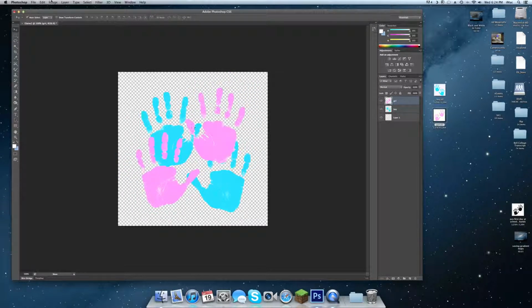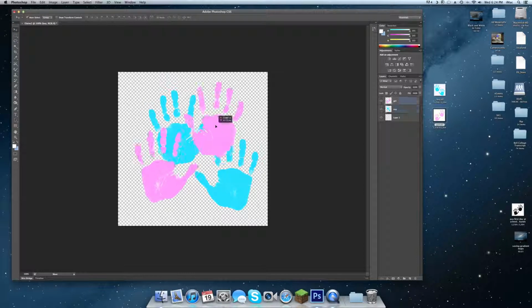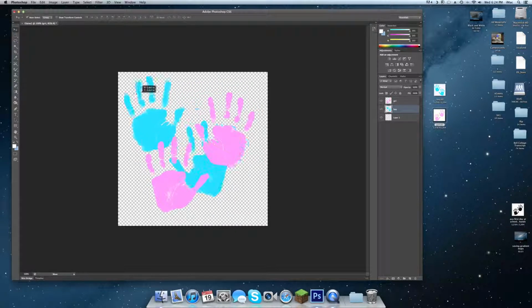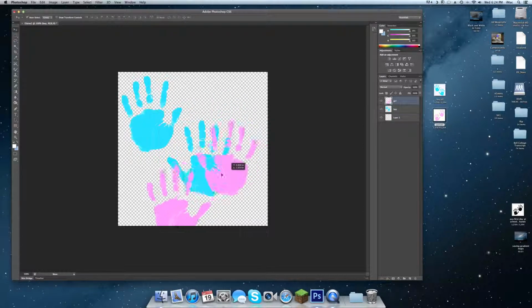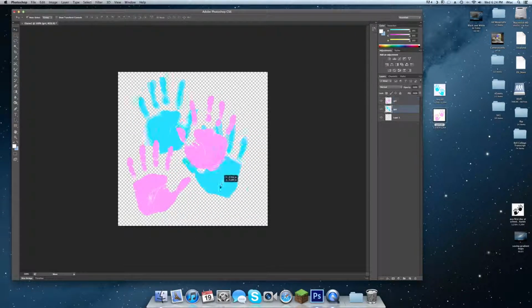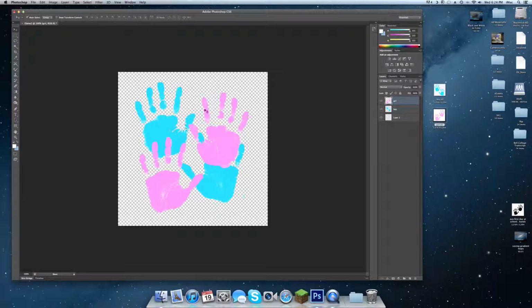Now, you have a setting in your Adobe Photoshop, auto select the layer or group. See that? If you set it up correctly, you don't actually have to go over here. It's smart enough that when you click on the blue, or you click on the pink, you can do this stuff. If that makes sense.